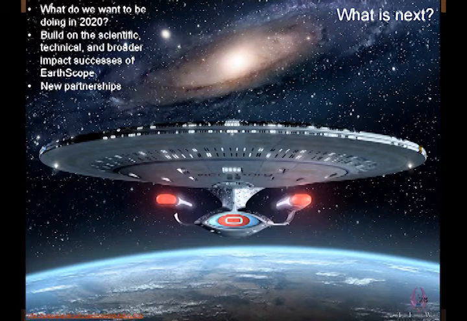So what's next? EarthScope, there's some planning activities, always planning activity for large-scale science activities. So what can be next? What should we be thinking about in 2020? This is totally relevant for the younger crowd who doesn't know that much about Star Trek, apparently. Build on the scientific, technical, and broader impact success of EarthScope, have new partnerships.